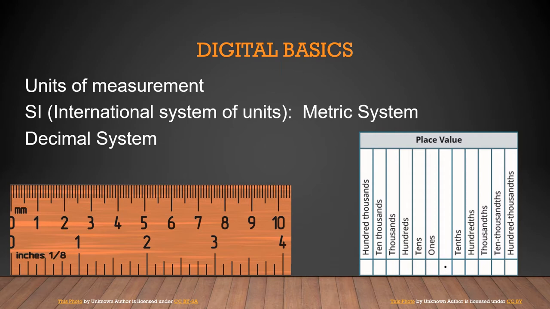The computer cannot add the way that we add. The computer's central processing unit and memory are made up of millions of tiny switches. And these switches are either on or off. They're either up or down. All computer languages translate what the user inputs into a series of ones and zeros that the computer can understand. You and I can understand the metric system and the decimal system, but computers cannot understand these systems. They use something that's called the binary system.